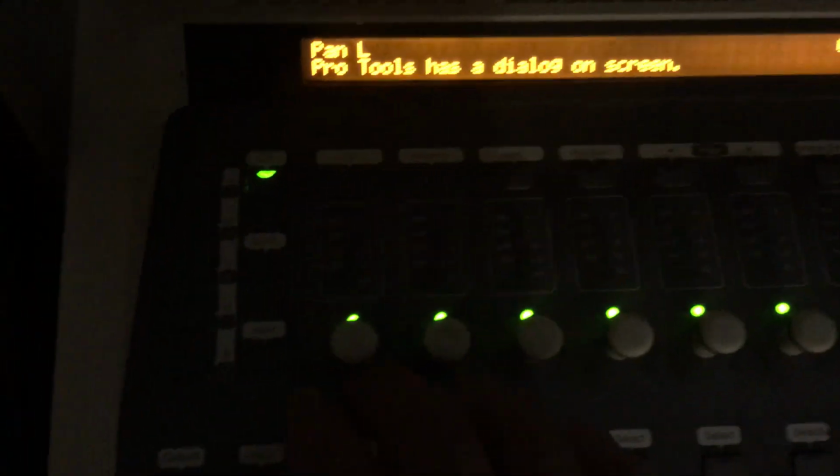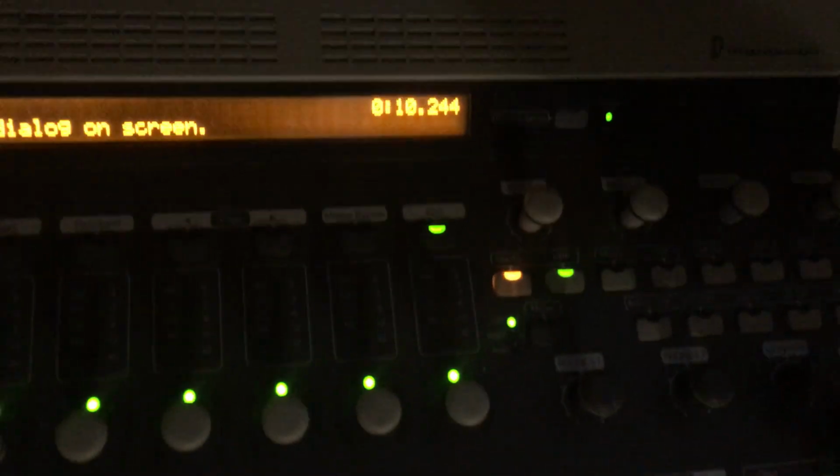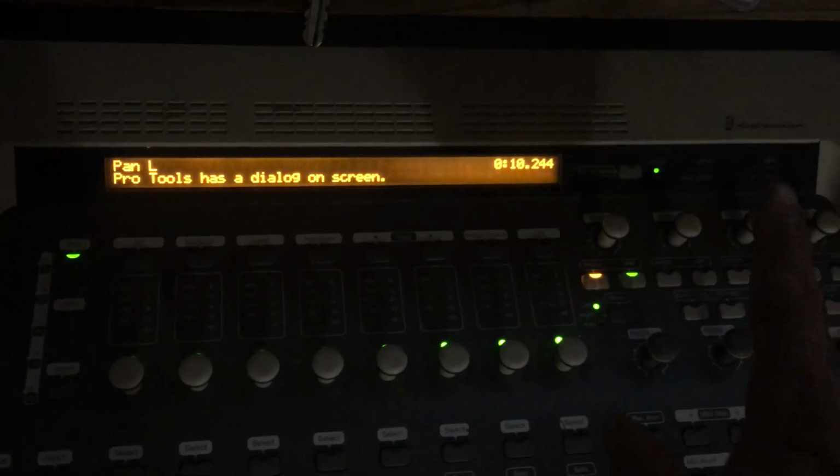Or if you have the rack like I have in the other room, right there. That's the only reason you can use this. Because remember, the rack only has this right here. All this is just the rack. This area right here, all right? And that technically replaces all that in here, the rack. So it's like you have this thing over here. That's all it is. But this is just the extra faders.